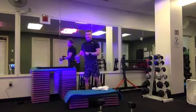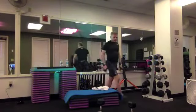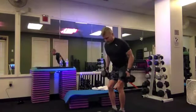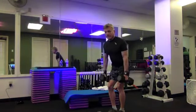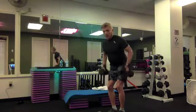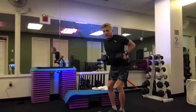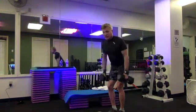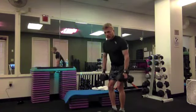Third set of rows — final set. Grab your weights in the stance, drop into your squat and row — eight, seven, six, five, four, three. Next — up for one, count down to three. Lift, lower, two, three — squeeze, release, two, and two more. Up, down, two, three. One more time. Let's go back to regular time — eight, seven, six, five, four, three, two, and one. Rest.